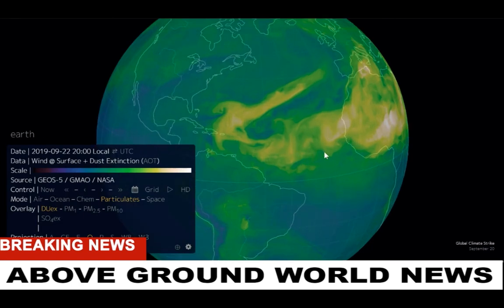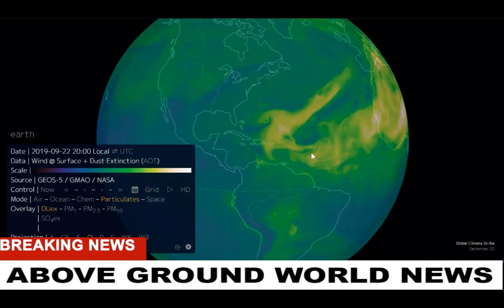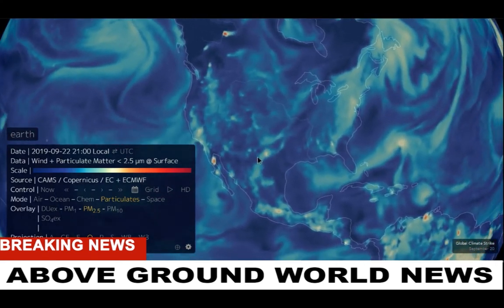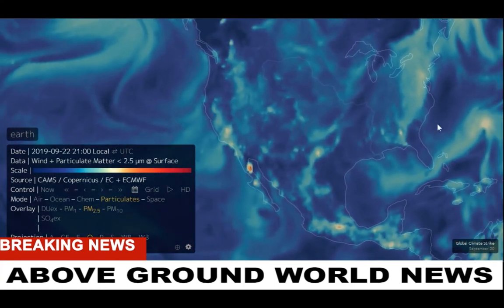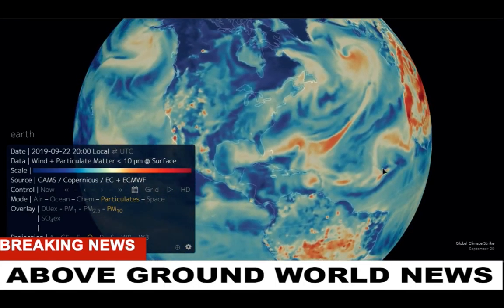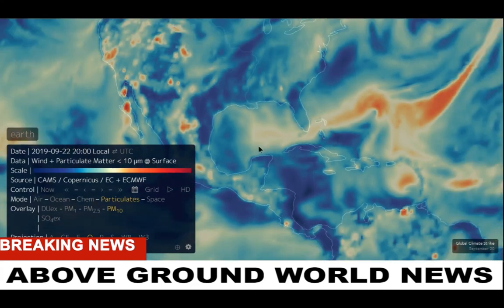Look at this mess of Sahara dust coming in — it just doesn't stop. There's gonna be no dust left in the desert; it'll all be over the Gulf of Mexico. Let's check the PM 2.5s — they're looking really good except if you're near that storm; we've really cleared up over the United States. The PM 10s — these are all carcinogens. That system they're going to try to form over Cuba is going to be all in this dust, so it shouldn't form into anything.